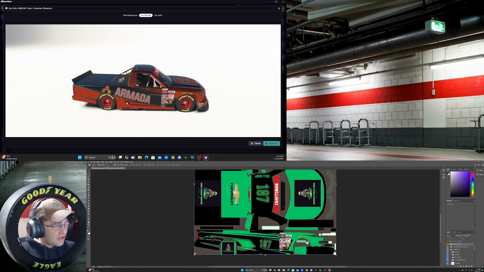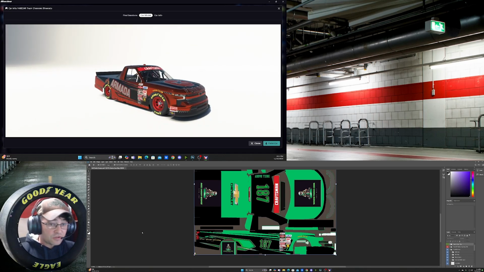Alright, a lot of work. You can see the lines, similar lines to what we have on this truck. Okay. We need to make sure that when we start doing what's next, there's going to be some times we have to save files and manipulate files, and that's okay. This is okay as it stands. So the next thing we're going to do is we're going to try to get this truck, the Armada truck, replaced with this Drill Daddy Garage truck.